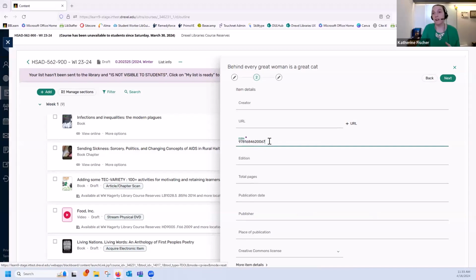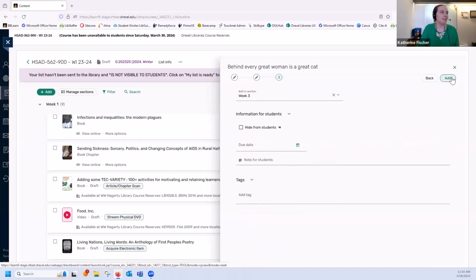The system will still let you submit the request. And at that point, library staff will see that information is incomplete and will contact you and we'll figure it out, right? I will note that obviously knowing what the ISBN or DOI number is the quickest way to get your request processed, but we'll work with you to make sure that anything that you submit is processed as quickly as possible. Any additional information, especially if you don't know the ISBN or DOI, is helpful for us in these situations. But luckily for us, we know what the ISBN number is, so we're going to hit next.